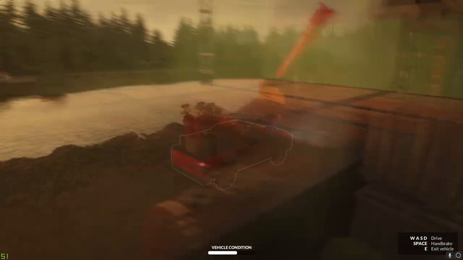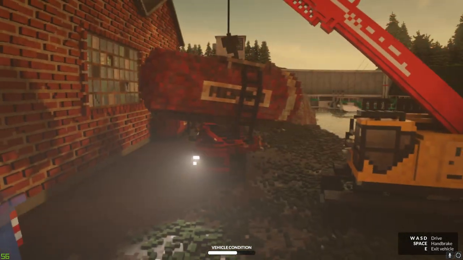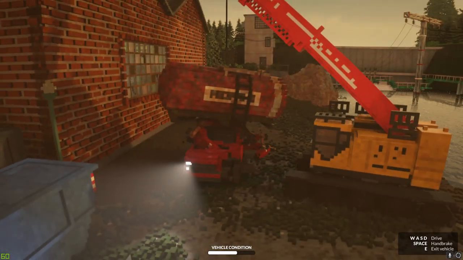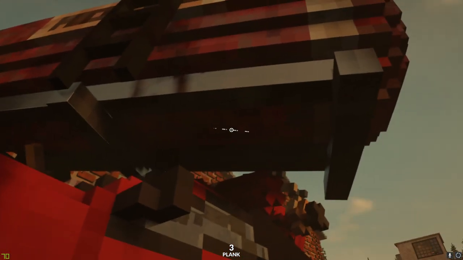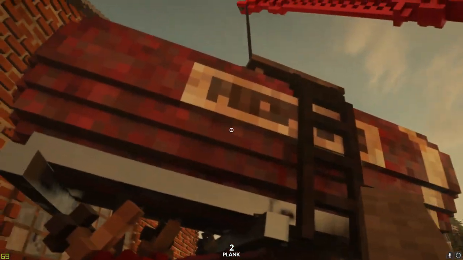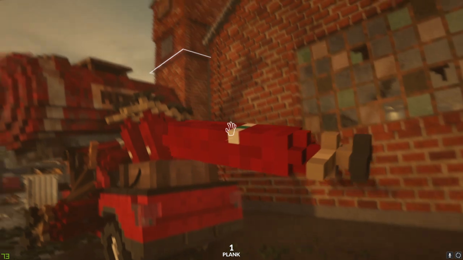So we got it up to decent height here. Now we have to be super careful as we drive in here, because I really, really do not want this to explode. About here, I suppose, is all right. Then what I'm hoping is that we can plank this onto the car. If we put that there, and there, and there. Then once we let go of this, then we need this.